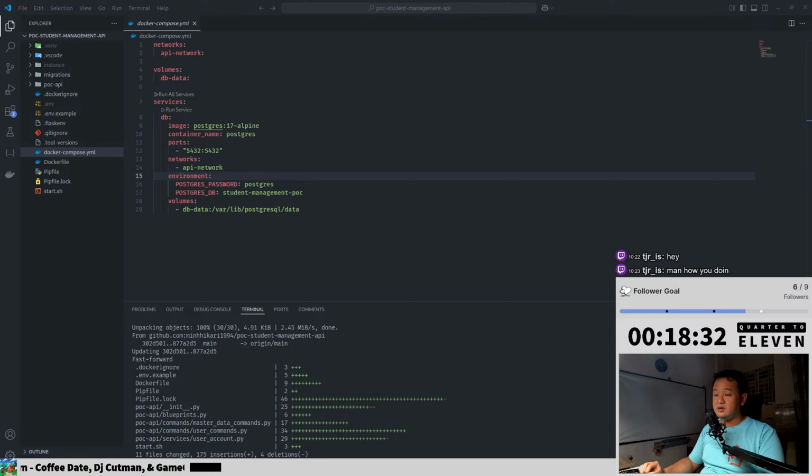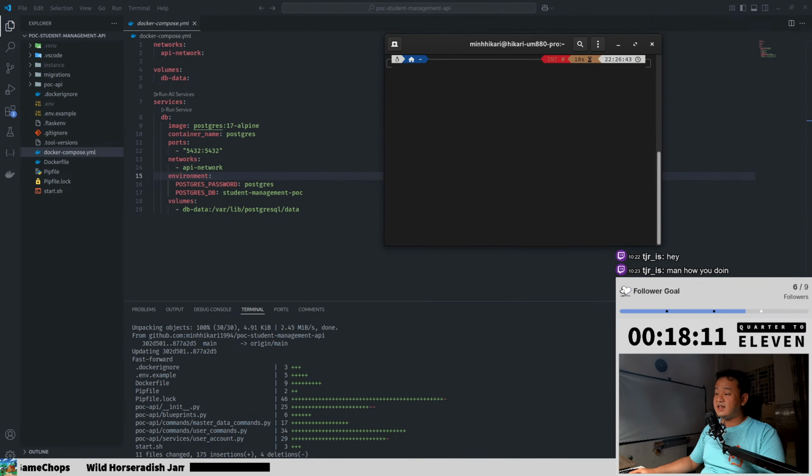Okay, I actually will need to SSH inside the server now. So yeah, the problem is how can I do that? I am trying now to SSH into my server.